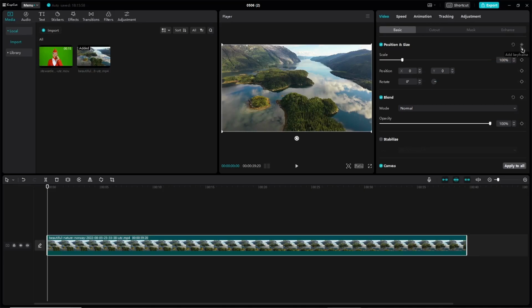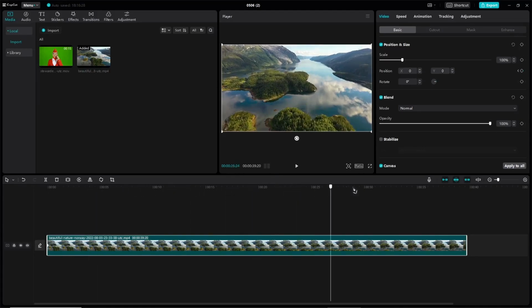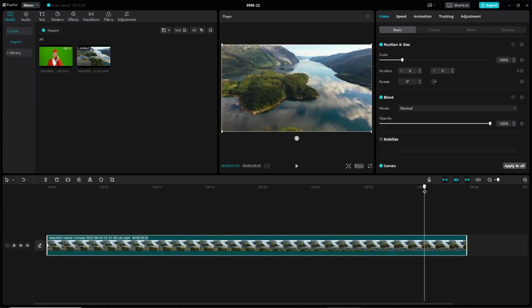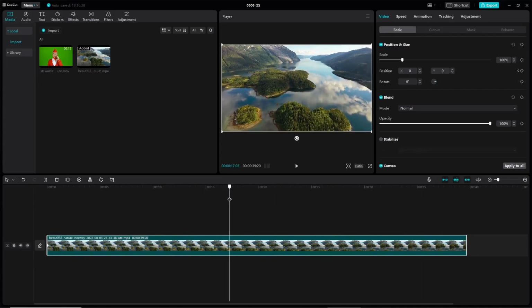You can do this. So let's say we want to animate the position right here. We're going to add a keyframe, and it's going to add a keyframe based on where our playhead is. So this one, our playhead is in the beginning, so it's going to add a keyframe here in the beginning. And we want to add another keyframe, which is the endpoint of this one, somewhere right here in the middle. Let's say we want that, and we want to add another keyframe.